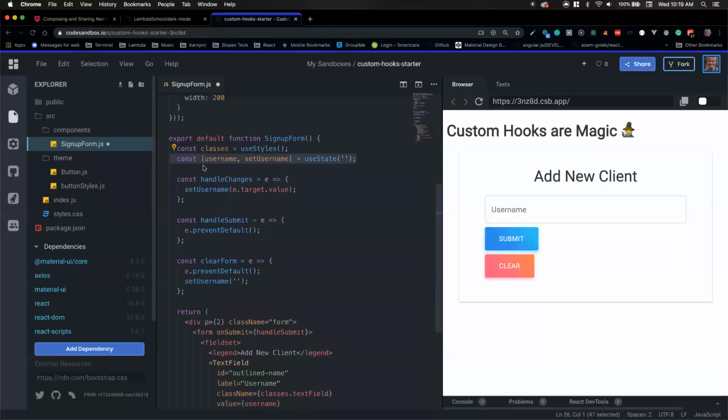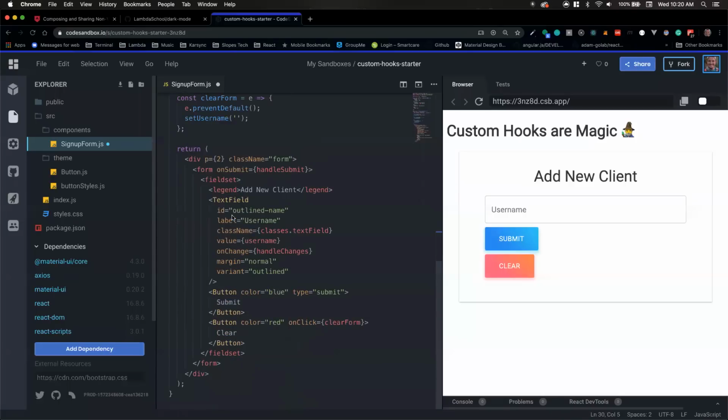Well, what if we could write one custom hook that could handle all of that logic for every instance of an input that you have in your app? Instead of writing this logic 80 times, you would write the logic once, call the custom hook in each of those components, and it would be able to control your input from that one function. So that's the power of custom hooks.